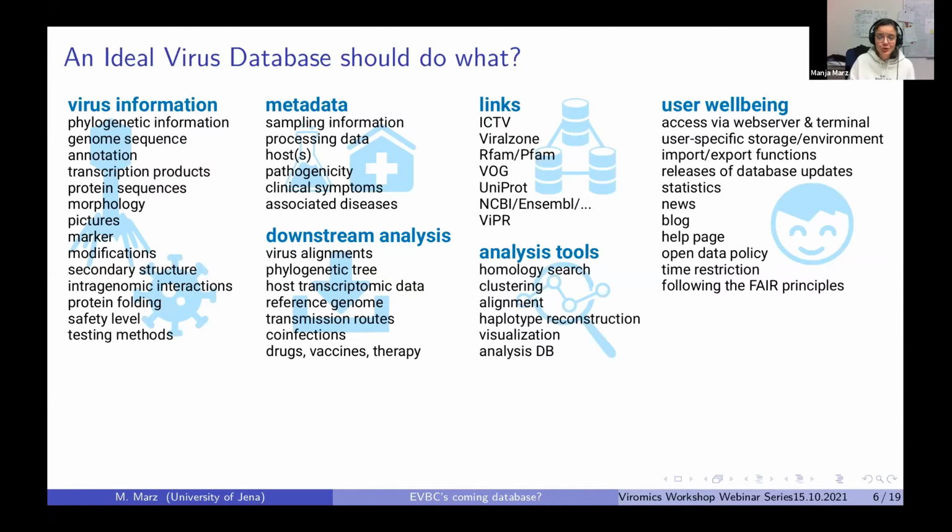Now, the thing is, we don't want to compete with other databases at all. I think this is a way too small community to do something like that, but even if it were larger, this is not really our aim. Instead, we would like to embrace what already exists and try to help with the resources we have now. I'm thinking about eukaryotic viruses. There are some specific databases for influenza and so on, but there's also the Viper. You may have heard about it. We heard a lot about phage databases today. And we would like to complement that, integrate maybe some of the tools and so on, and make all the communication.